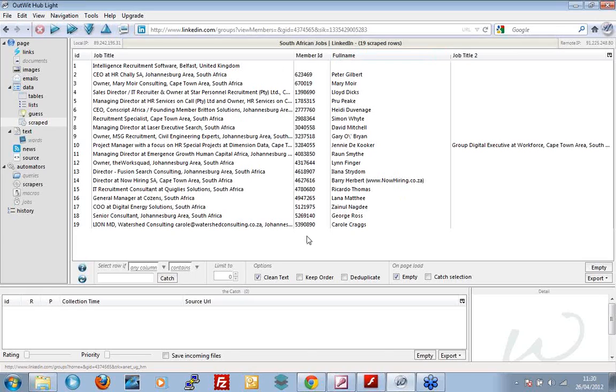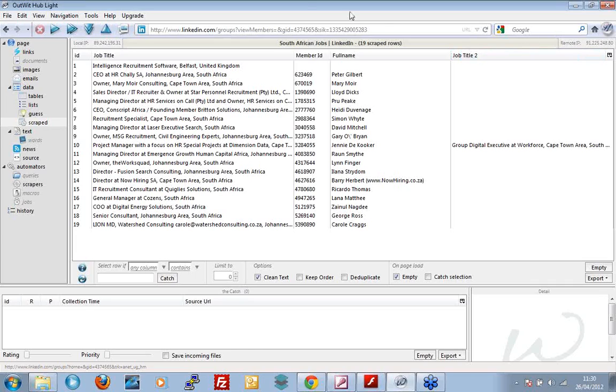What I'm doing, I've offered this and hopefully I'll be able to get it to work. I'm going to use Outwit Hub to do it. Anybody who promotes the South African Jobs Group and sends out bulk emails to all your candidates, I'm going to put together a list of all the members of the group in an Excel spreadsheet with their name, their ID, and a link to message them, and I'm just going to give that out to anybody who's helping me promote the group. So please promote the group. I'm going to use Outwit to scrape the membership and be able to send you a link out to that.